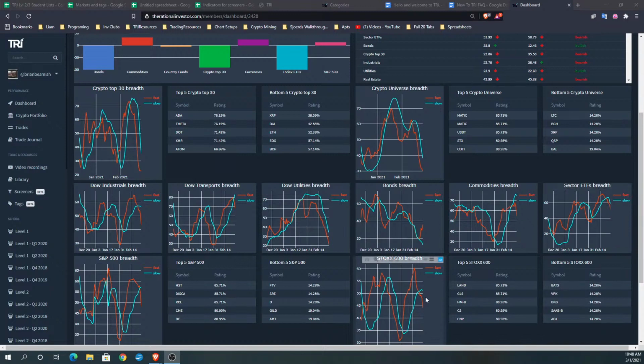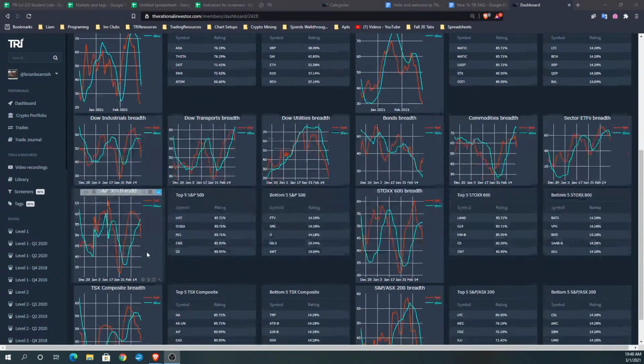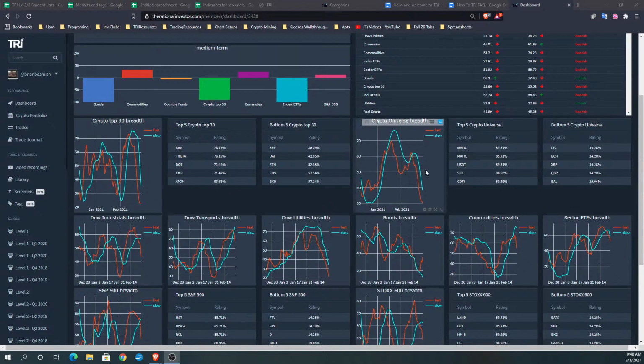Sectors starting to roll over. And I like this because we basically follow the world. You can see basically European stocks are breaking. S&P 500 having a bit of trouble. Interesting how Australia is acting as a bit of a leading indicator. And also, that might be a great proxy because I think Asia really is more the leading indicator here now. And, to a certain degree, a lot of crypto now is in Asia.